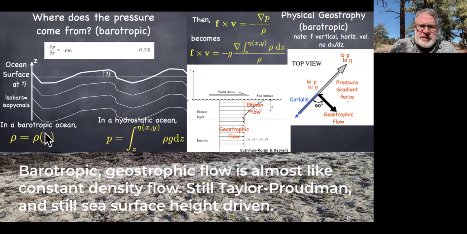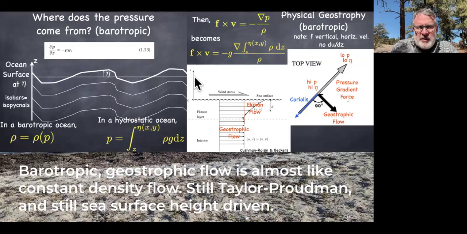Okay, so if we take this and then we take our hydrostatic balance and we solve it, we now get this rather ugly situation where our pressure is an integral from the sea surface height down to z of just a variable density. And we don't know anything about this variable density except that it is also a function of the pressure. So this is complicated because this is the pressure at one depth. This depends on the pressures at all of the depths from the surface down to where you are.